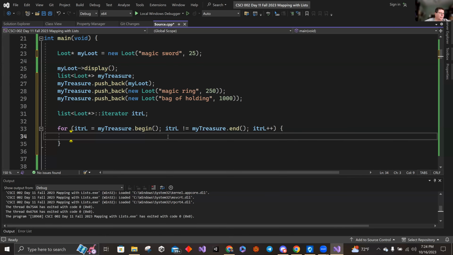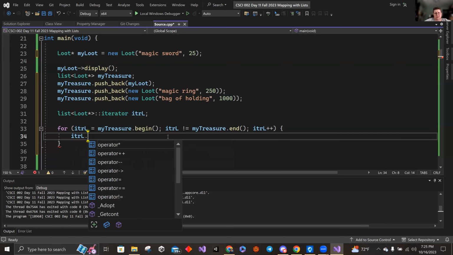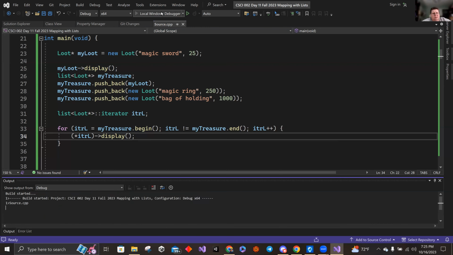Good call. Let's see. We were going to do ITRL dot, need to dereference it. That should do it.